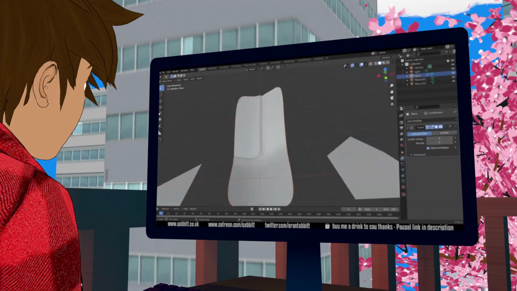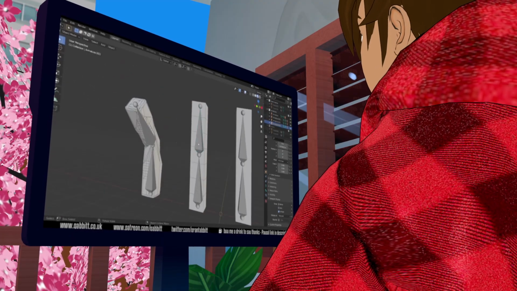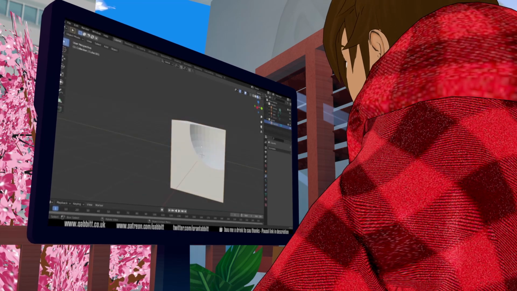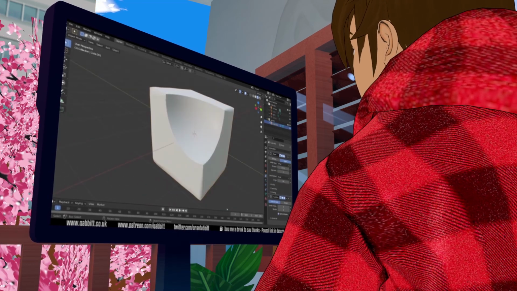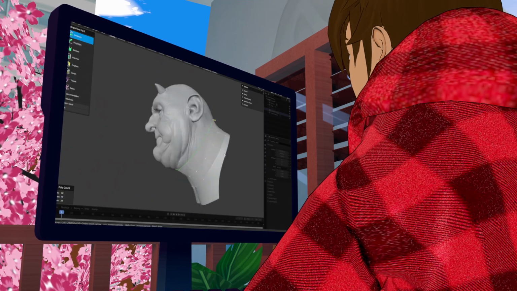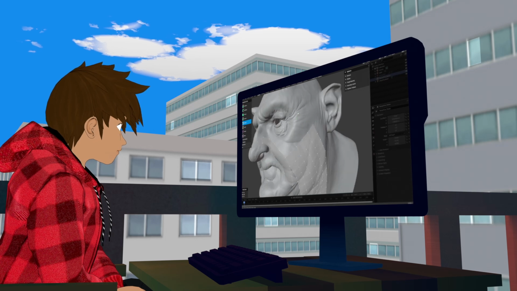Basically, you're going to use your sculpture as a base guide, and then add new polygons on top, and build a model that has proper topology for what you'll need. You can manually do this with a box or a plane in edit mode, or you can get add-ons like RetopoFlow that makes this fast and fun.